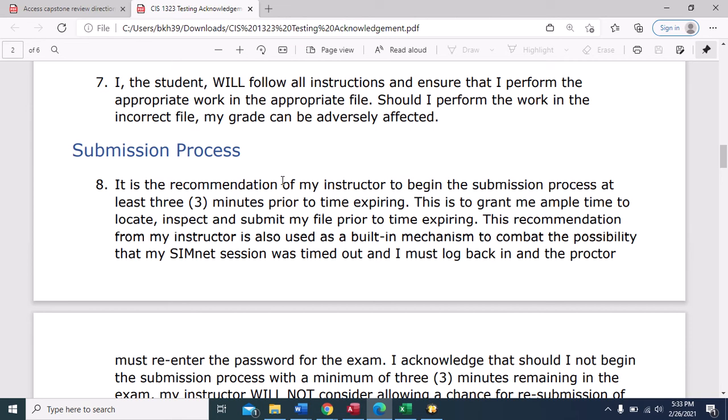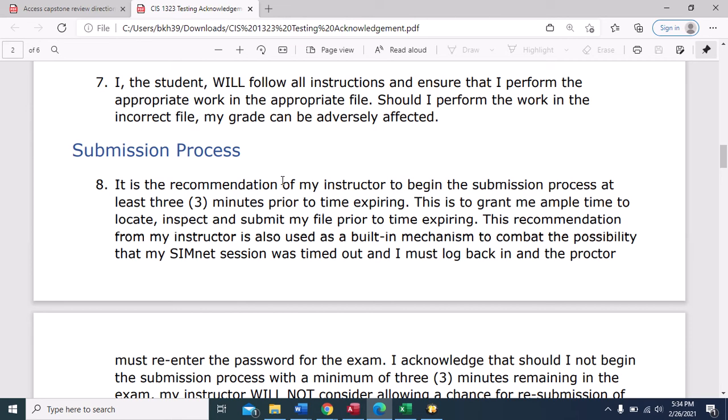The more aware you are of where your files are located, the better off you will be, and the more likely you will succeed in this. One of the biggest reasons that students run out of time is because they attempt to submit their projects with a minute or less remaining, and the project just times out.